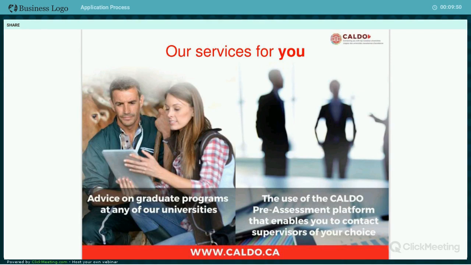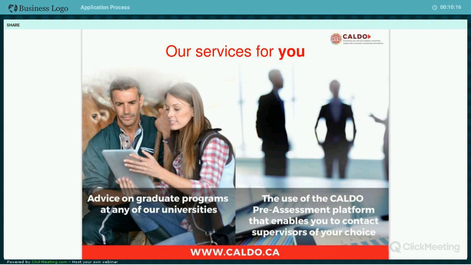One of the main advantages that we give to anyone that reaches out to us is information on the programs that are available at our universities. So let's imagine that you're interested in doing, for example, a PhD in education, and you don't have any idea what the options in Canada are, what documents you need, or what the requirements are.